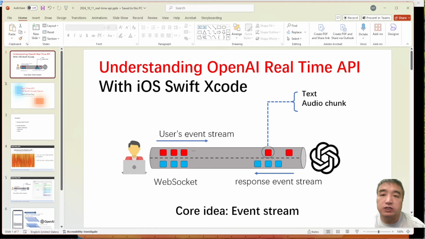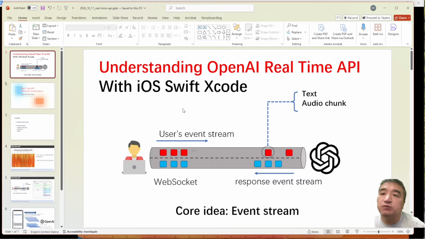The OpenAI Real-Time API uses a WebSocket connection, not the traditional HTTP request and response. It's a WebSocket, so it could continually receive messages and send messages back to the client side. The core idea is event stream driven.